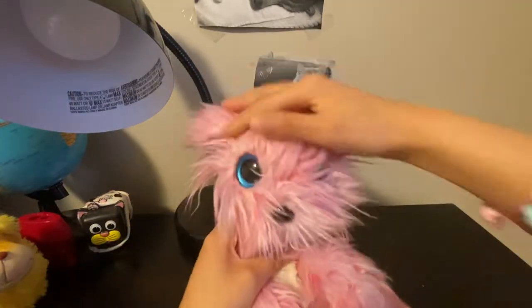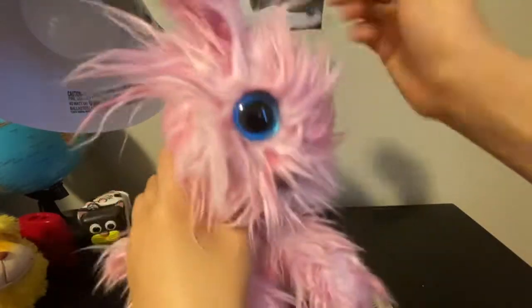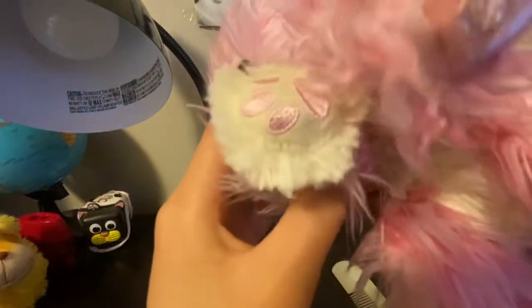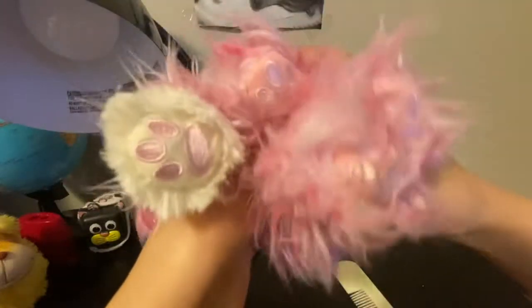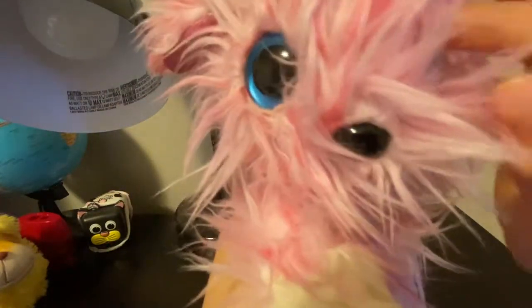Okay, so who is this little cutie pie? I named her Fluffy. So, hi Fluffy. She has a beautiful, cute little mane. Or is it fur? Yeah, fur. It's super duper pink. One of her paws is white, and the rest are pink, so one of her paws is really special. And she has big blue beanie boo eyes, if you can see right here. They're really glossy, just kind of covered by her fur. She's got a ton and a ton of fur.